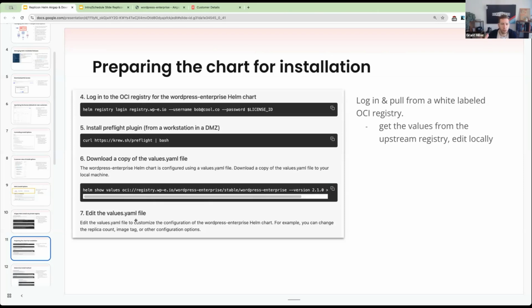We've talked about some different ways that we might be able to help you do that using some standard schema pieces. But in general, your customer, when they're doing this installation, should have their terminal open, they should have the download portal open, and they should have your documentation open so they're able to reference what to change in the values. Obviously, they need to change the image locations. Obviously, they need to change whatever other values and configurations that you think they should make or that they need to make for their environment.